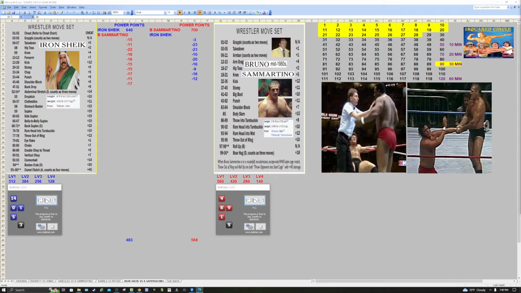Your manager gives you a foreign object. I'm not doing managers right now because I'm just learning the game. So it says your manager gives you a foreign object to use in the ring. If you have no manager, you pull it from your boot. So the Iron Sheik has pulled something from his boot, and boom, he nails Bruno Sammartino.